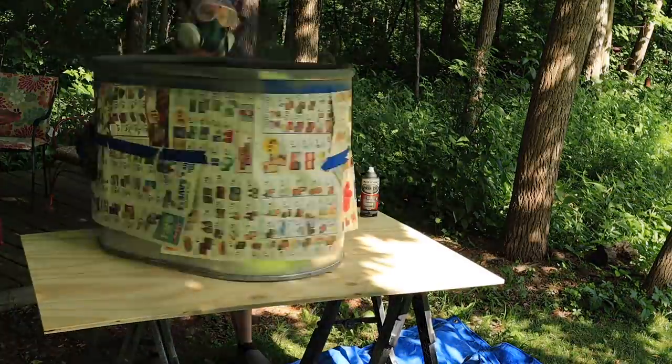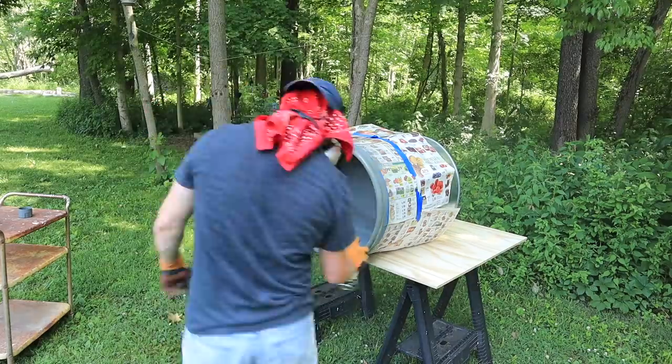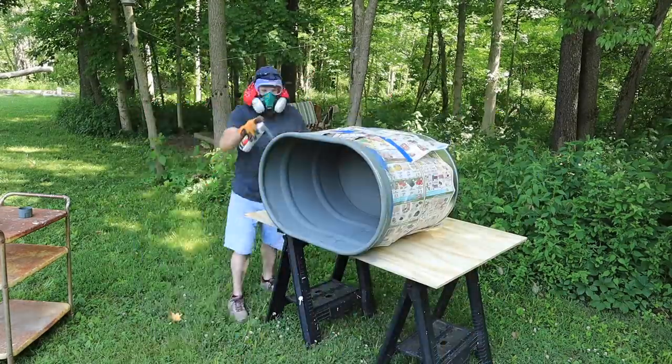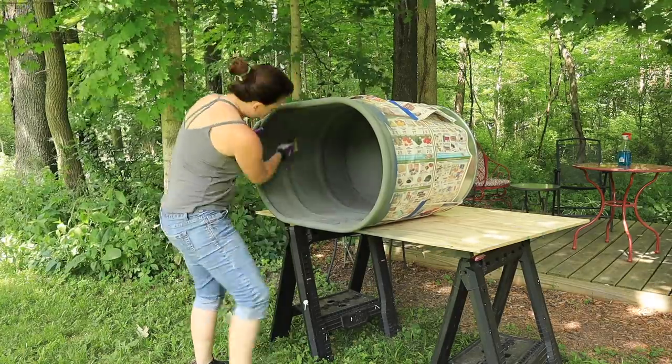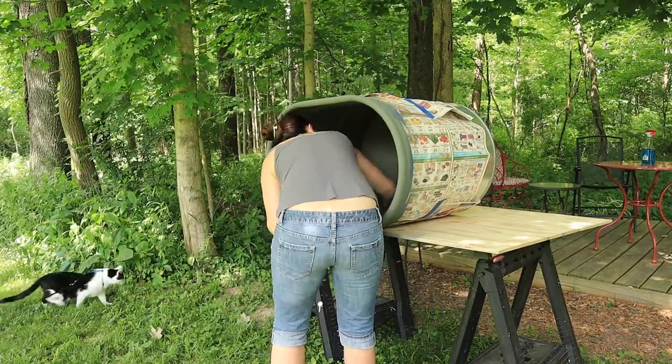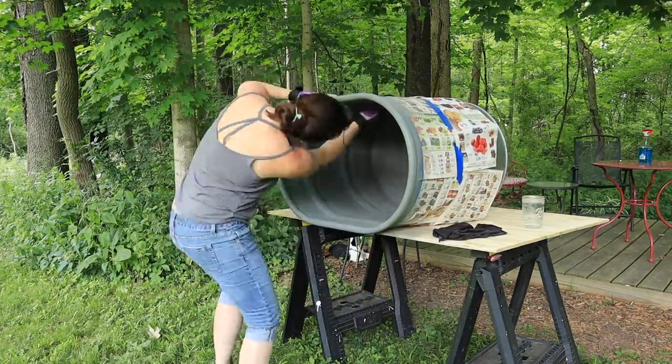Don ran to the hardware store and we were ready to hit the tub with another layer of etching spray. We gave it a last sanding down and we were ready to apply the first coat of Flex Seal.